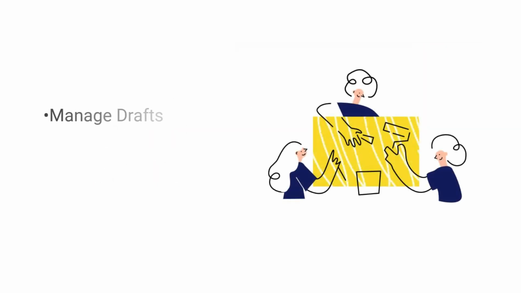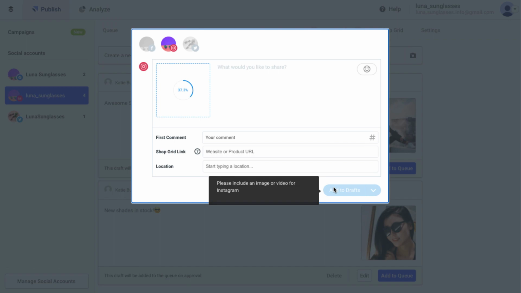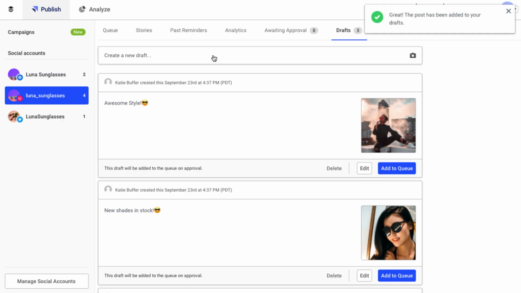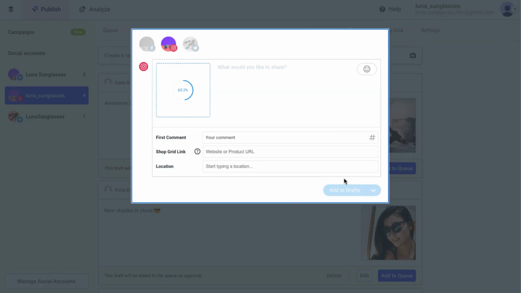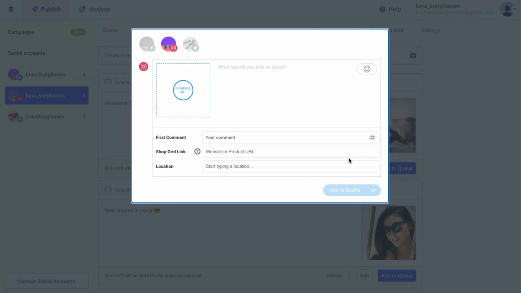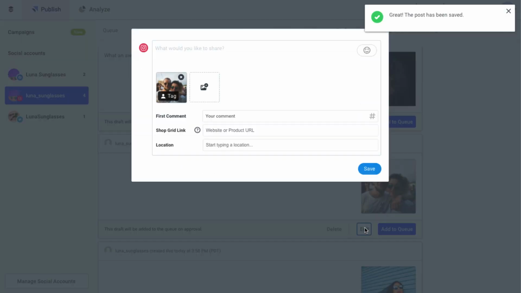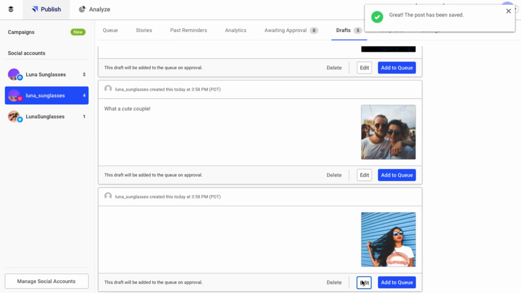In this video, we're going to chat about how to manage your draft posts, as well as how to use Buffer to collaborate with your team through the approval process. Drafts is a place for you to start the creation of content and finish it later. If you like to batch your content, it's likely that you'll love the drafts feature because you can go through and add all of your post images now and then follow up later to add the text of your posts, or vice versa. All users, regardless of permissions, are able to create draft posts in the draft area.